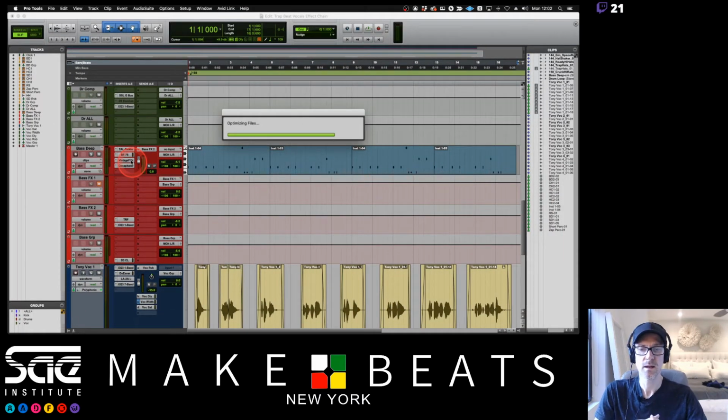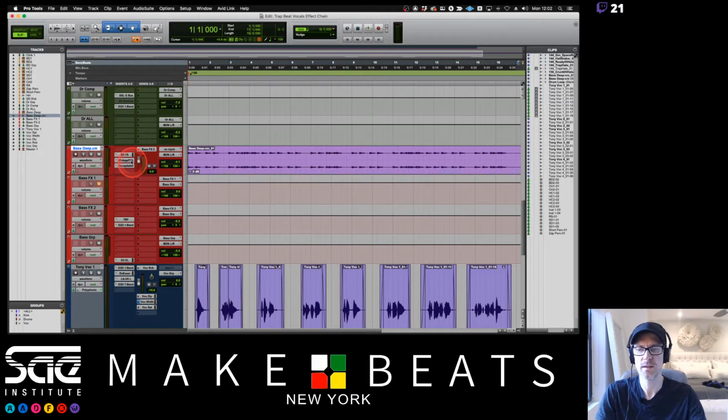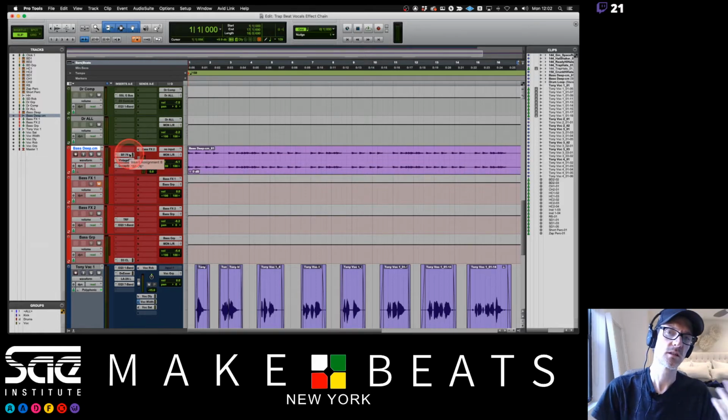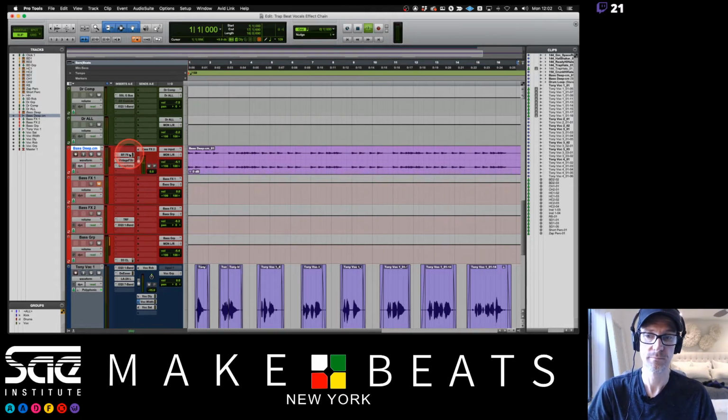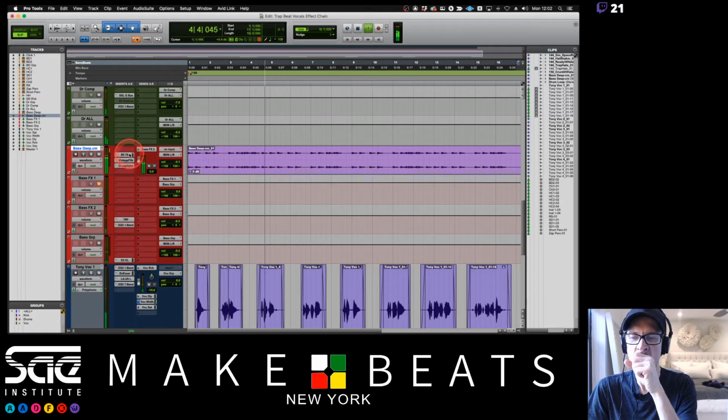And now it's going to commit it, but it's not going to commit it with the effects plugins on here. So this is really useful if all you want to do is just get rid of your instrument plugin, but keep your effects on here for tweaking, which is in this case, I'm going to keep this one like this because that's a good way to do it. Cool, and it sounds good.